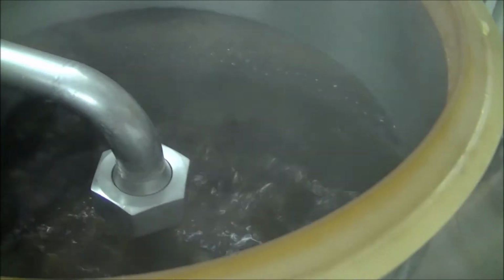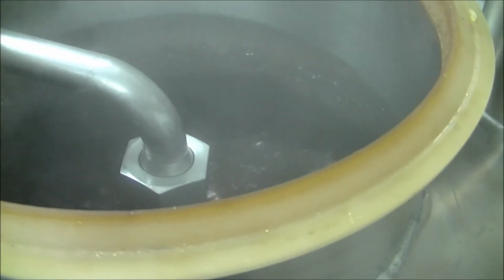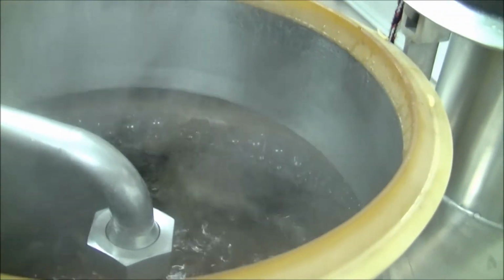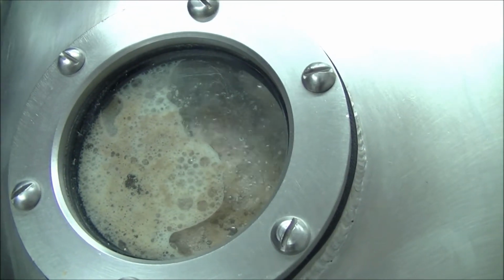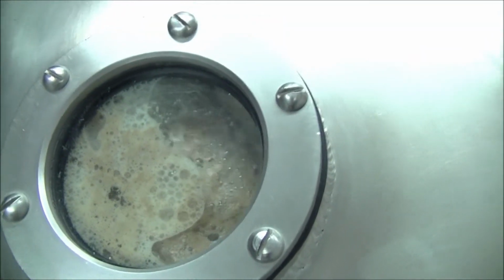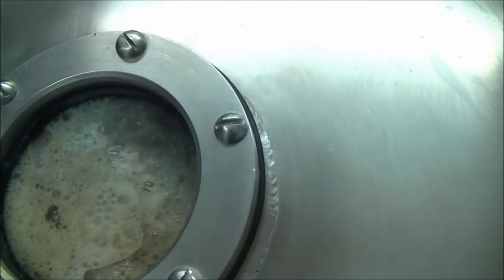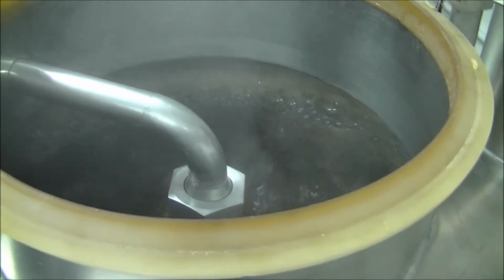Okay, so this is right at the end of, well, we're just filling up the copper. As you can see, we're hitting the top, but look at the colour. If you can pick up the colour of that beer, it's jet black. It's starting to look like an Imperial Stout already, and it's only 2 hours young. But I love these little windows in the copper here. You can view the beer filling up. Well, the wort, there's still wort at this stage, isn't there? It's still wort at this stage.